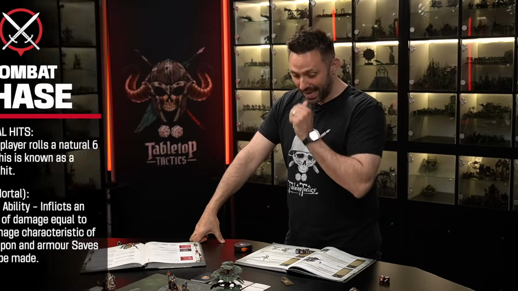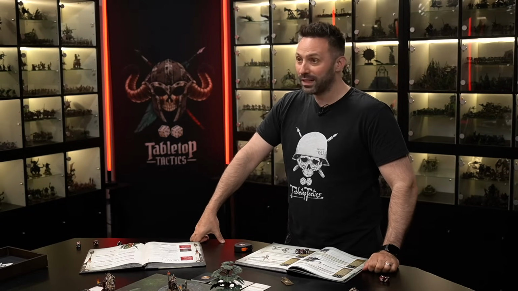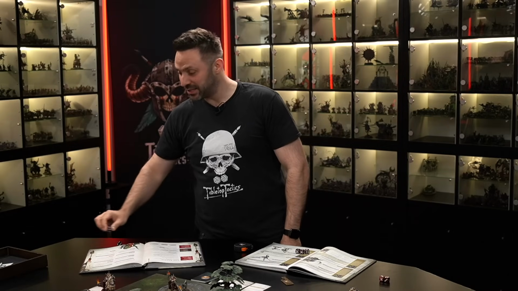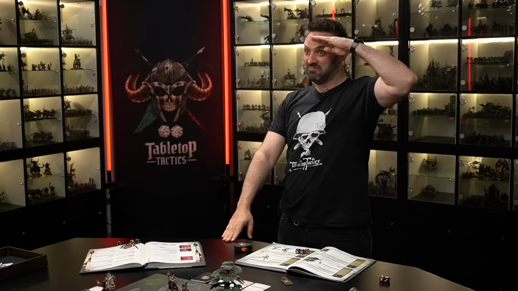Is there a rend? There is a rend of 2, but the mortal wounds, there's no save, right? So that's 4 damage. And I've only got a 5-up save. Oh, that's savage. So you've killed 1. Actually, that's 6 damage that's gone through in total. Wow. So you've killed 2 of them. Woo. The Lord Vigilant remains vigilant.